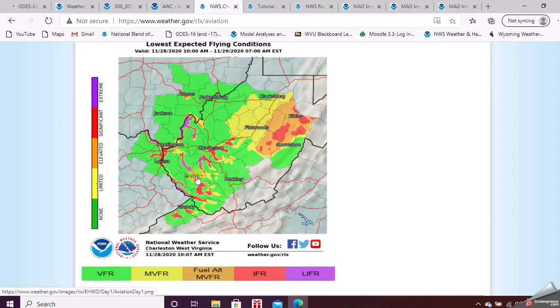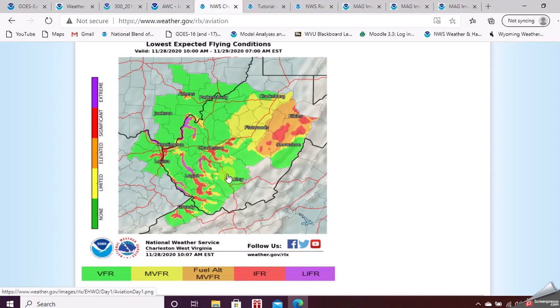Notice the low IFR in the river valleys here. The forecast of the lowest conditions you expect are in the river valleys. However, there's some IFR on top of some of the mountains. So there may be some mountains that are getting obscured out here, depending on what kind of aircraft you're flying.